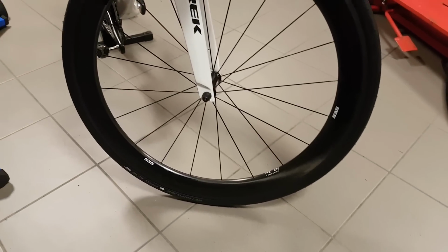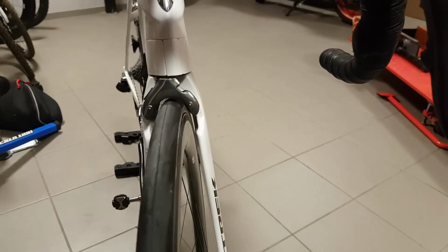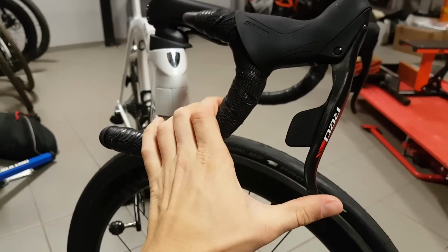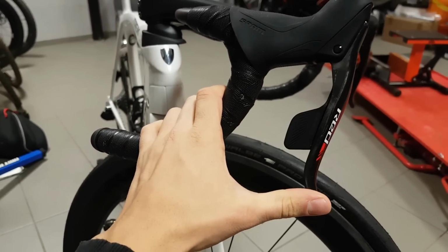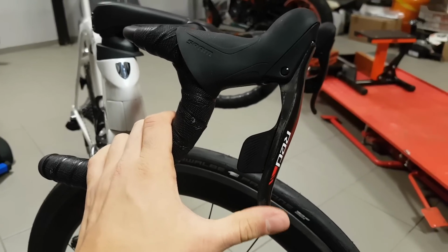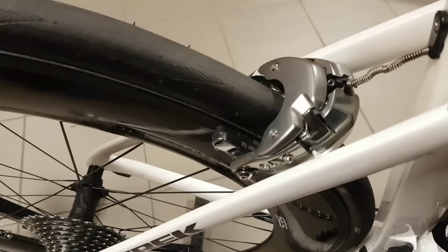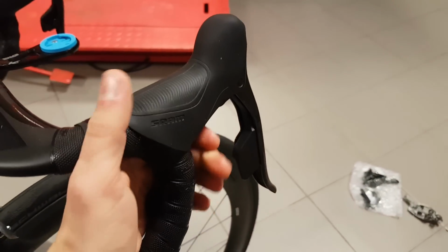That's not a problem. A setup issue I had with the brakes was that I had to pull the lever in an extreme amount before it actually started engaging. As a result, I either had positive braking with the brake pads being very close to the wheel and the rim, or I could have a lot of space between the pads and the wheel but not enough braking power, because there just wasn't enough cable pull left to do proper braking. And one of the reasons for that were the SRAM eTap levers.